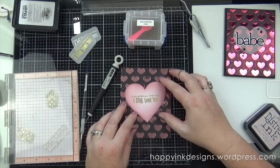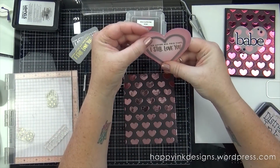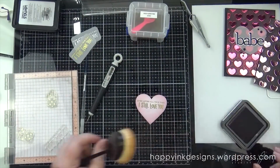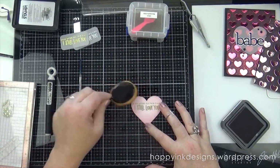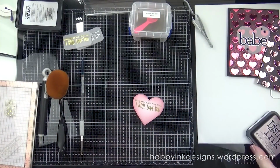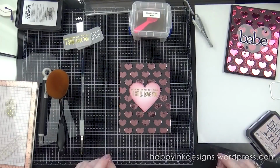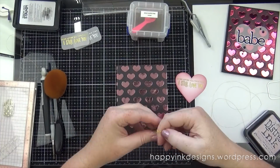I just wanted to make sure it was dry, so I cut it out, but I poured a little bit of embossing powder on the heart to make sure it was dry before I embossed it, and it wasn't quite dry, so I just hit it with my heat tool for a little bit and made sure the ink blending was dry before I put the embossing powder on it. And the more I kept looking at it, it just seemed like that heart was a little too big. The sentiment was kind of getting lost in that big heart, so I just took the next size down, and it just worked out where I could cut right out of the heart that I had already done. I didn't have to re-ink blend it.